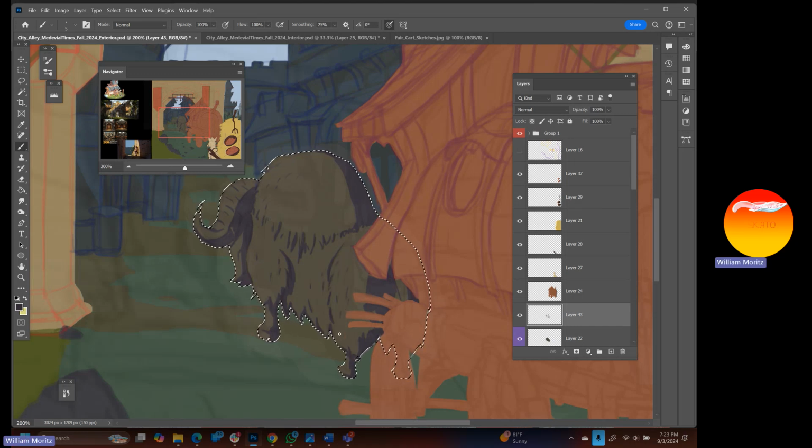I think it's important to do these other pieces in this guy so that he actually looks hairy. Yakety yak.